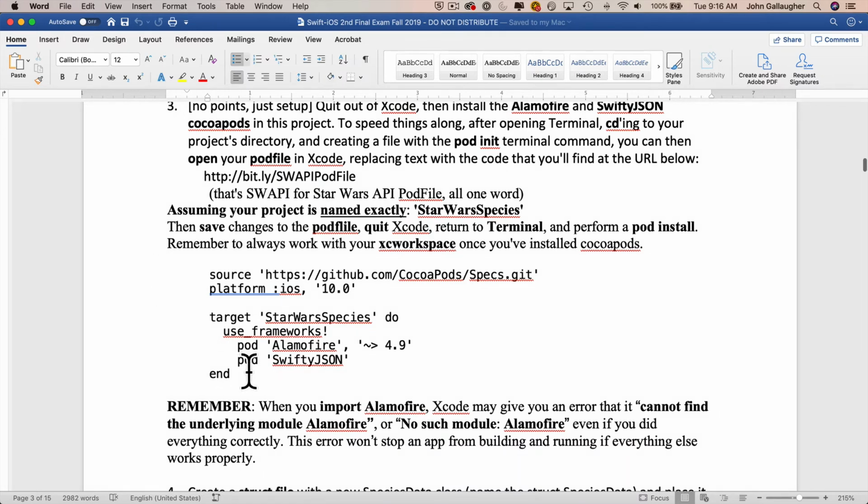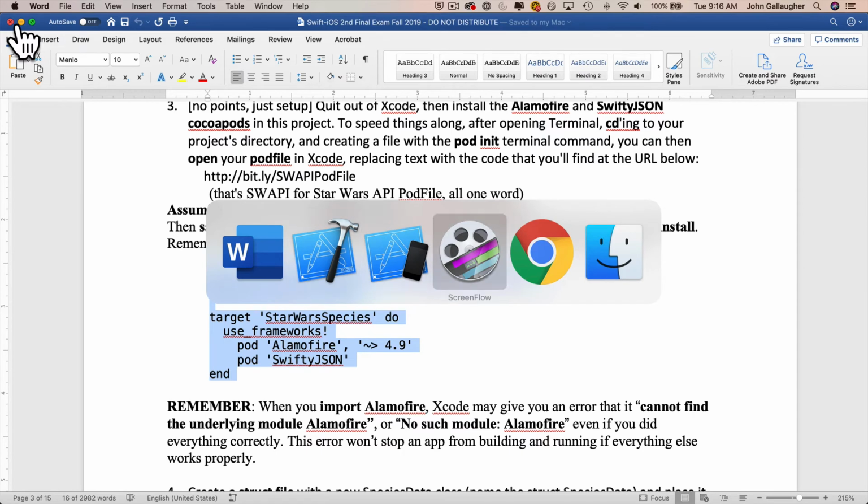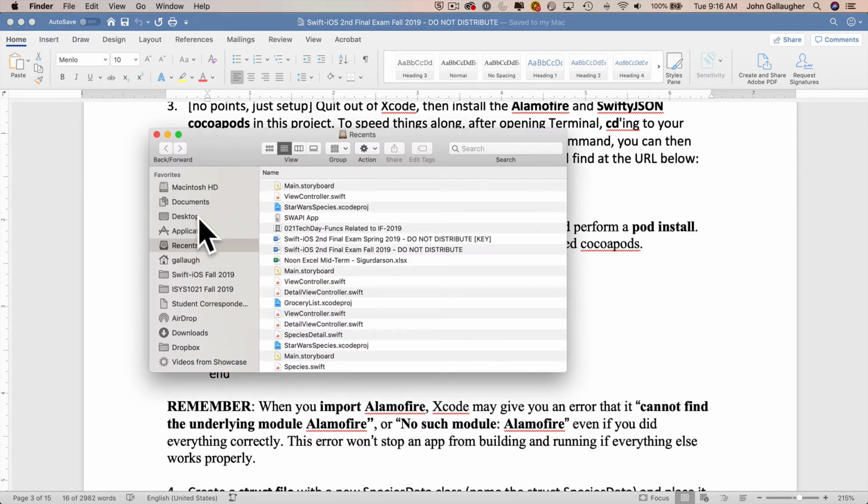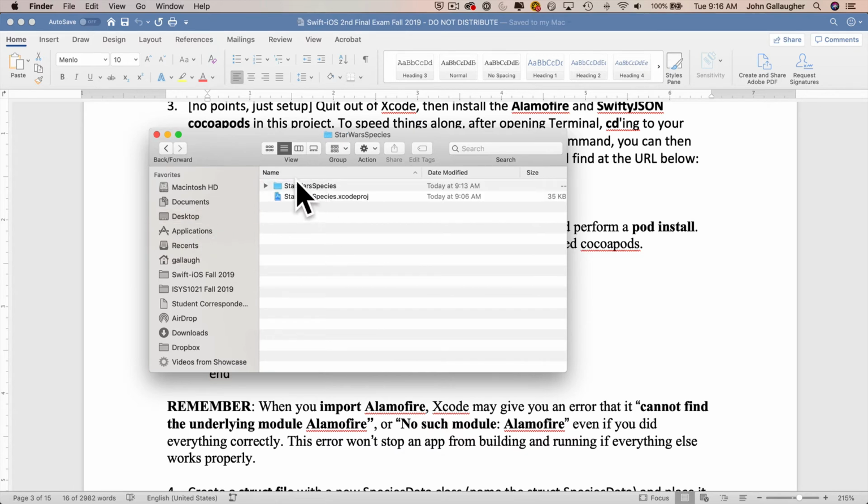And I even set up over here some text that you could download right from this link that is the text that you need to have in your Podfile. So I'm just going to copy this right here. You would have copied it by going to this URL, and I'm going to minimize my browser for now. Or actually, I'm just going to show up on my desktop here and take a look for a quick shortcut to inside of Star Wars Species. So I double-clicked on Star Wars Species, so I'm inside here, and now I'm going to create my CocoaPod for the Star Wars Species project that I'm on.